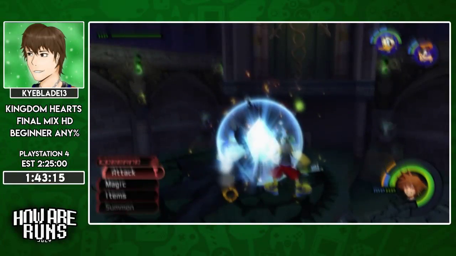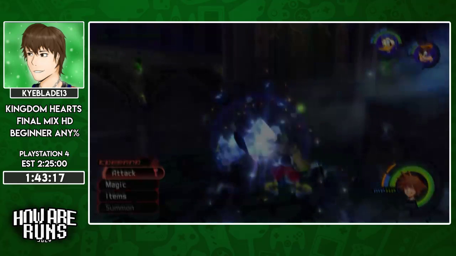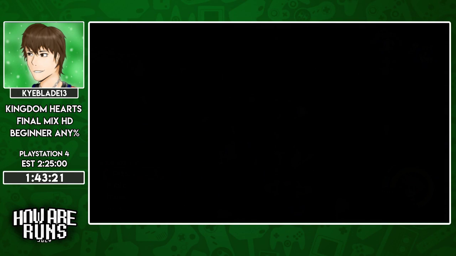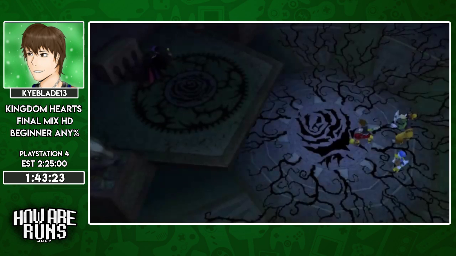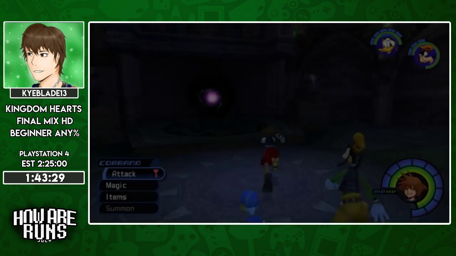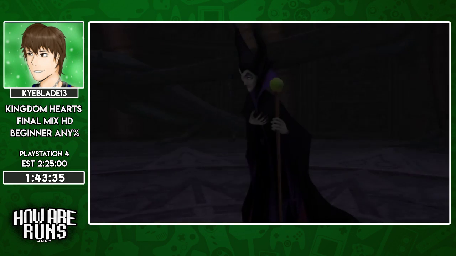Alright, that was a good fight. Basically, all you have to do on Maleficent is not use finishers, or else it will stagger her and she'll change what she's doing. Also, he's pretty lucky there, because Donald can use gravity on Maleficent, which will cause her floating rock to fall down, and it'll screw up the whole fight. It's very rare, but it's really unfortunate.